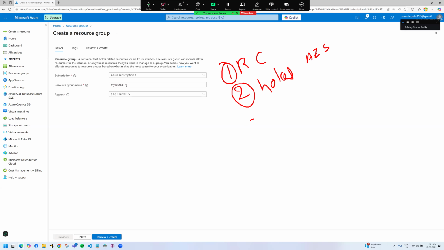Okay, so in Azure, each and every service must and should fall under one resource group category.